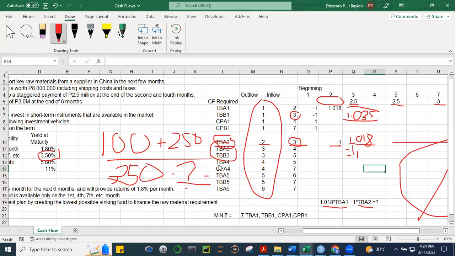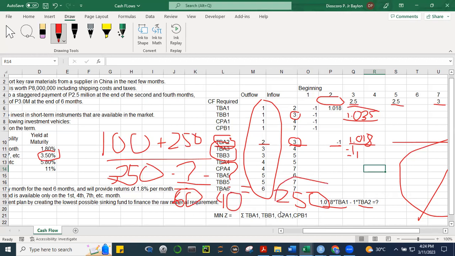But whatever we put to these two, when we get the difference, it should equal 250. What does that mean, class? It means that we can only invest here, let's say, 60. If this is 60, then this is 40. Why is that so? 350 minus 60 minus 40, that's 250.